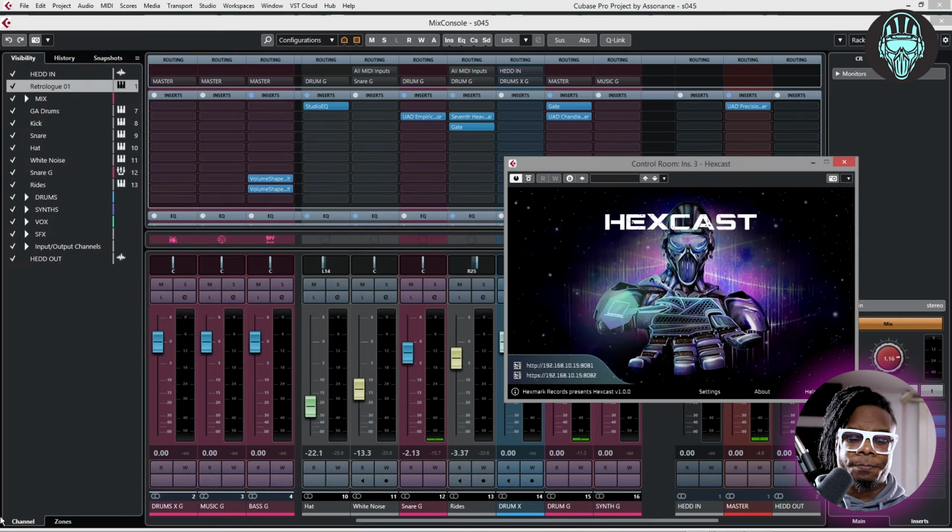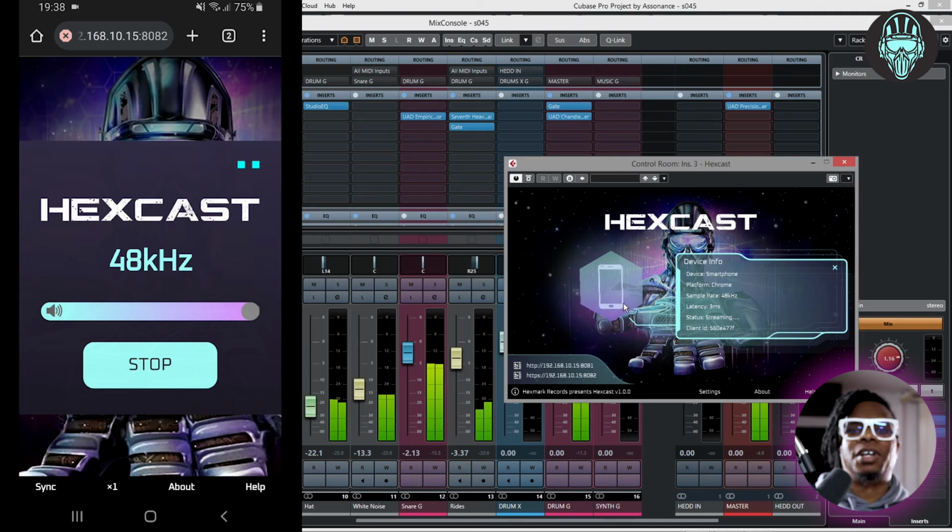And you can see there that my device has actually appeared within the carousel. So if I hit play, I don't know if you can hear that very well, but it's actually playing through my phone. How cool is that? That's awesome. So you can see how you can check your mixes whilst you're actually making music.